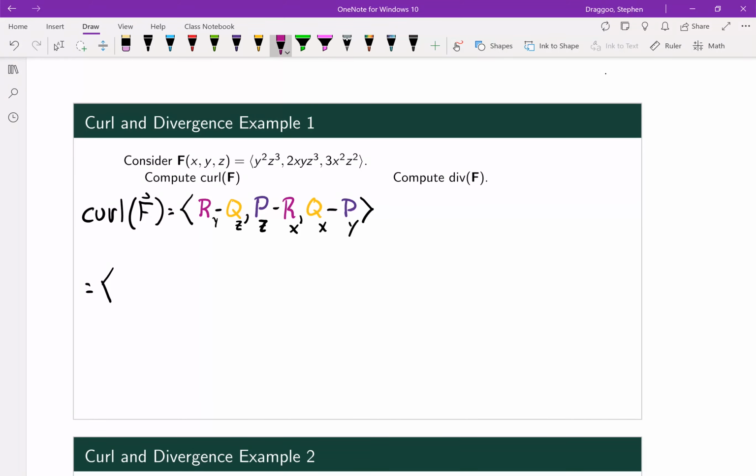All right, so let's actually take some derivatives. Starting with the y partial of R. R does not depend on y at all, so it's just going to be 0. Minus, I'll have the Q partial with z, so that'll be 3z squared, giving us a total of 6xyz squared. Next, move into the second piece. I need the partial of P with respect to z. That's in purple. And that should give me, again, 3z squared. So 3y squared z squared minus the R partial with respect to x. So that'll just be 2x, meaning 6xz squared.